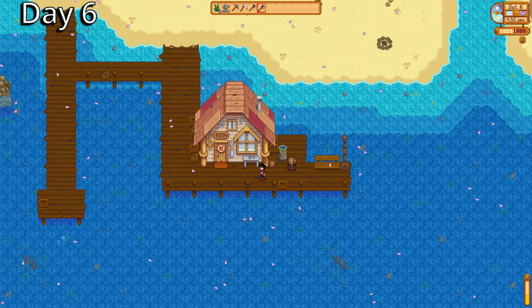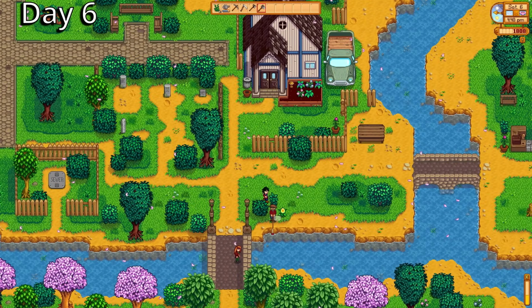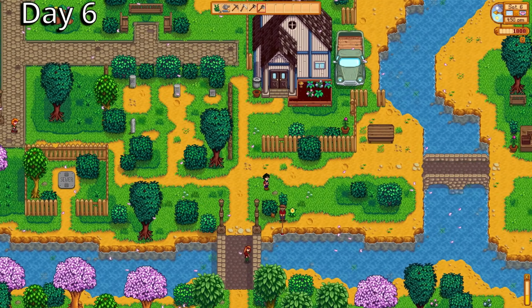Anyways, while leaving the beach, who do we find? Willie, what are you doing over here? You're supposed to be in your shop, my friend. I need a deluxe fishing pole.